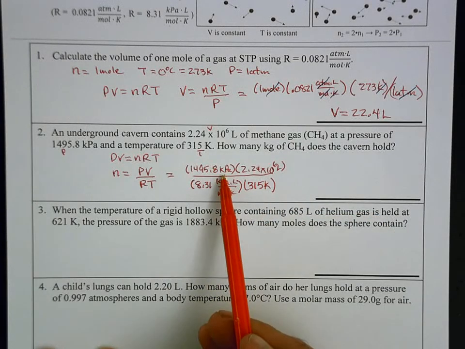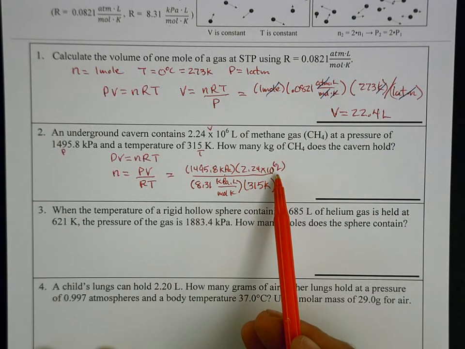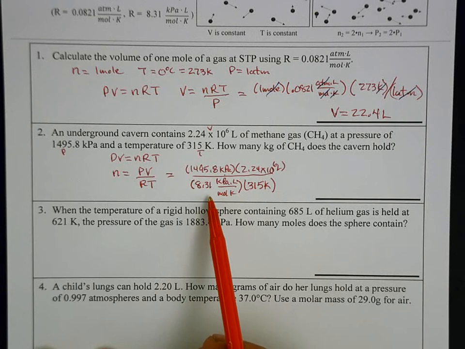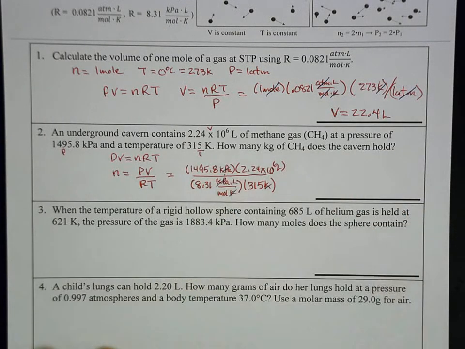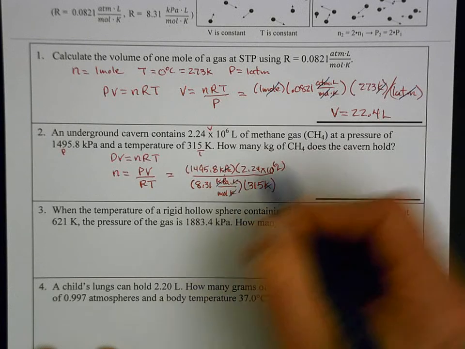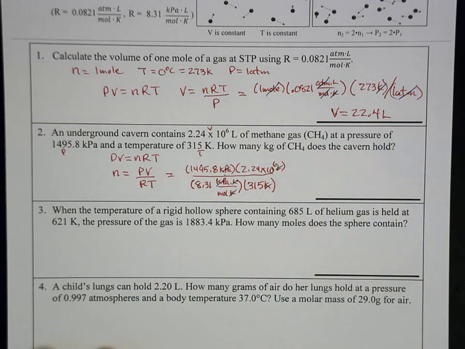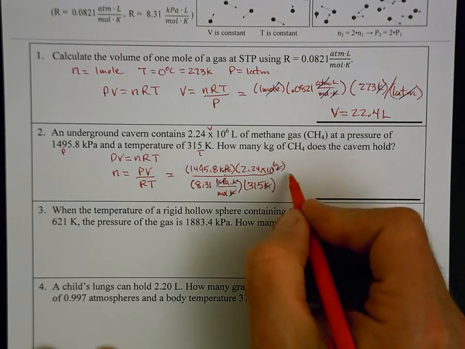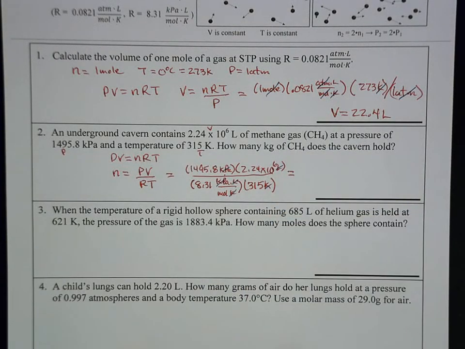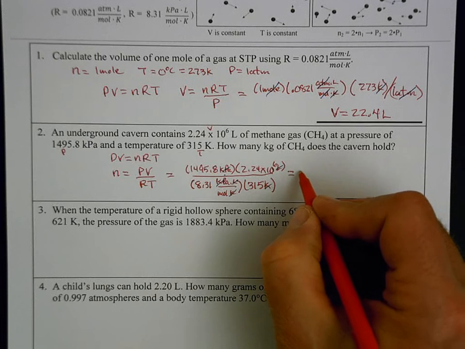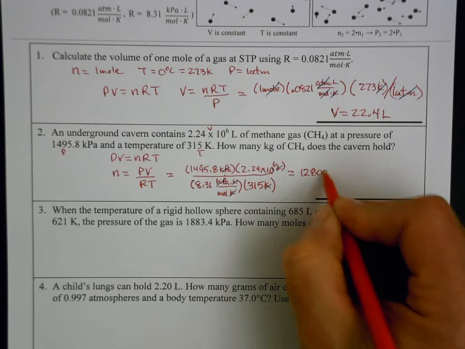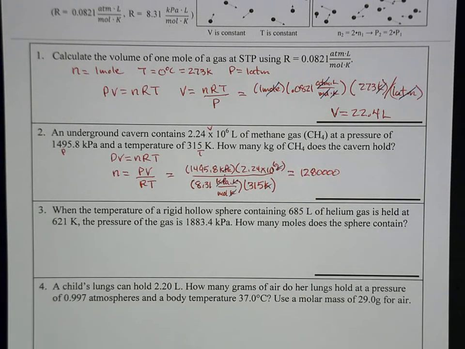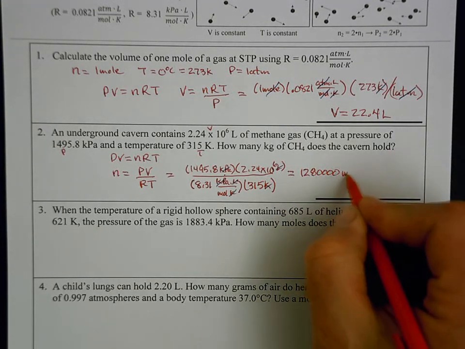So again, here's my P in kPa. There's my L, using the 8.31 this time, kPa liters per mole K. And just as I mentioned, here the K's will cancel, there the kPa's will cancel, the liters will get canceled. The only thing I'm going to have left are the moles. And so, multiply all that stuff together, and I get, looks like, 1,280,000 moles.